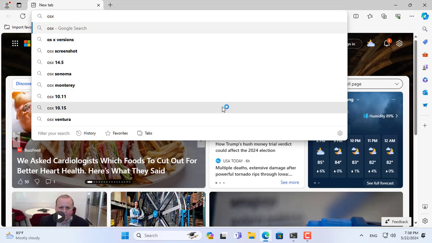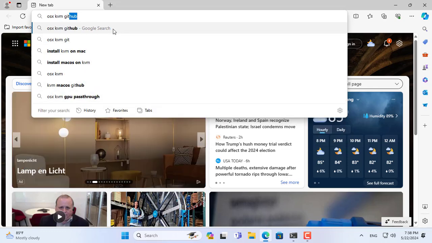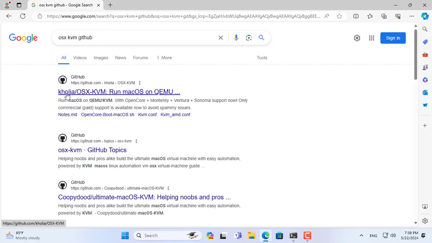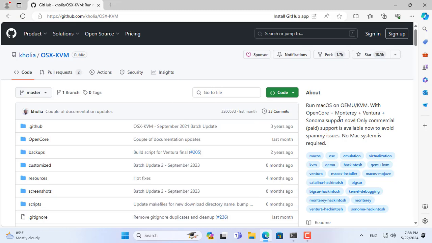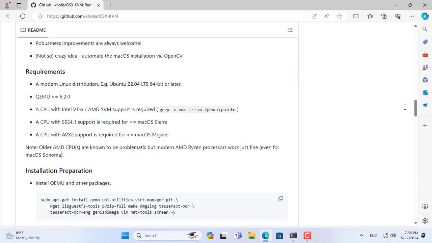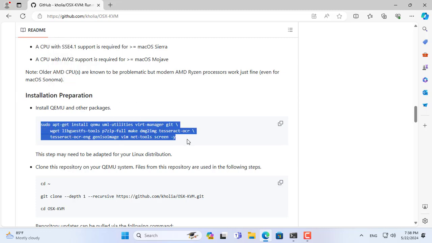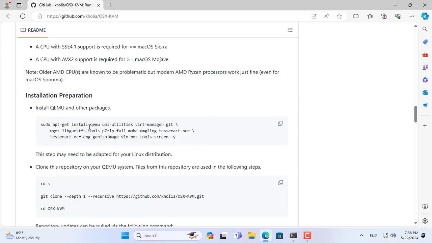Next, follow the instructions for creating a macOS Ventura virtual machine on Ubuntu as above. Here's how to create different macOS virtual machine instances on a hypervisor called QEMU. In this example, I create a macOS Ventura virtual machine. Other versions of the macOS virtual machine are created in a similar way.